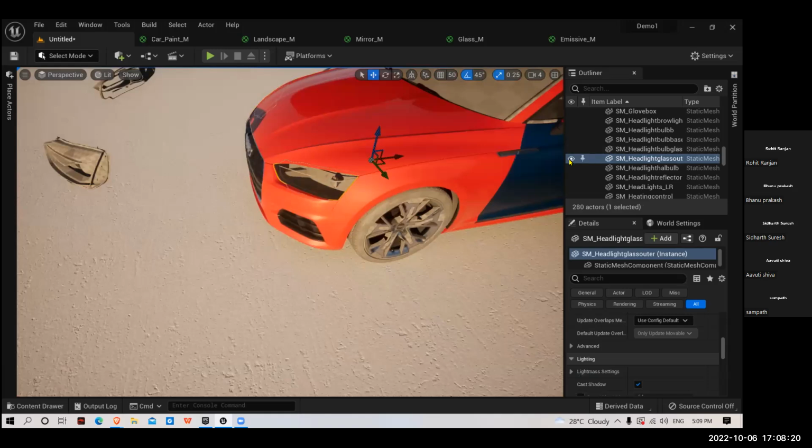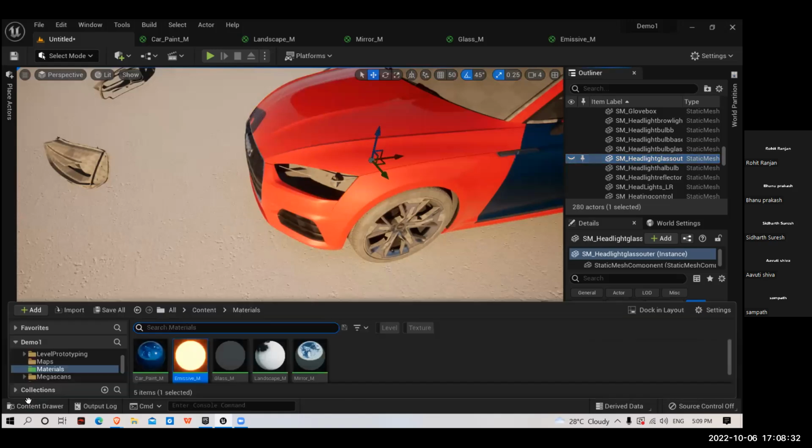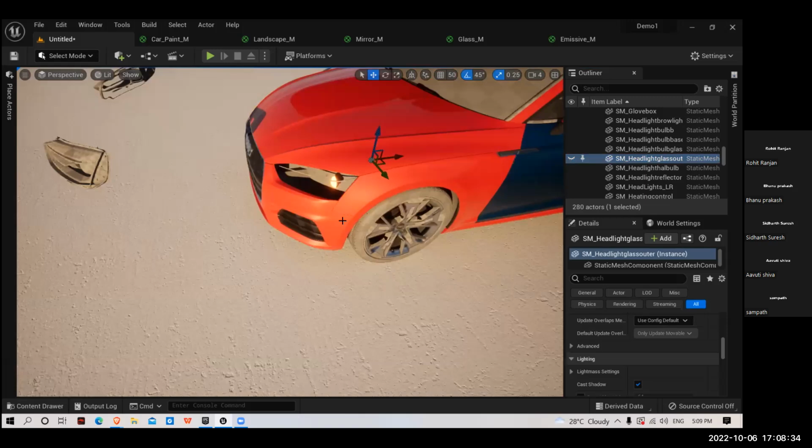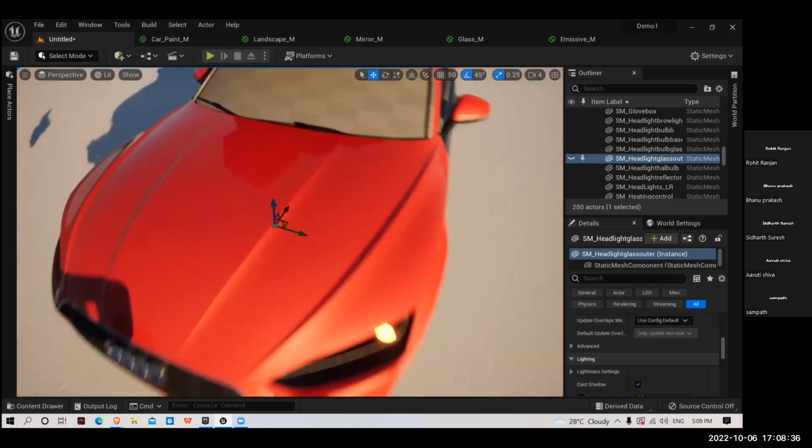I will hide this mesh. To hide this, you can see under the outliner, the eye icon, right? If you click on this, it will hide that object. You can see I have applied to this light.